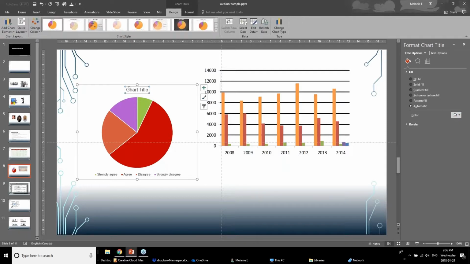You could actually go in and change your title. So there's a lot of stuff that you can actually go in here as well. And you'll see there's some additional features here in terms of editing the data. You can even change your chart type. So say you're working on it, you decide, you know what, I don't really want a pie chart. Maybe I want a bar chart instead. So you can go in and make that change and it will sort of convert the data.